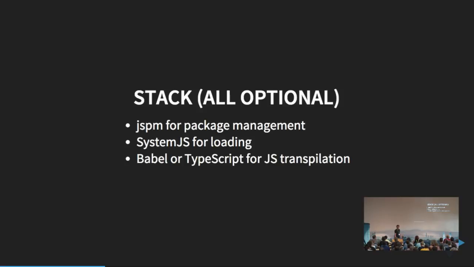Then you can use Babel or TypeScript for the transpilation of your JavaScript code to ES5. Aurelia is based on ES 2016, and for some stuff they use decorators, but it's written in TypeScript. Actually, they changed it because they want to have a strongly typed language, which ES 2015 doesn't give you.